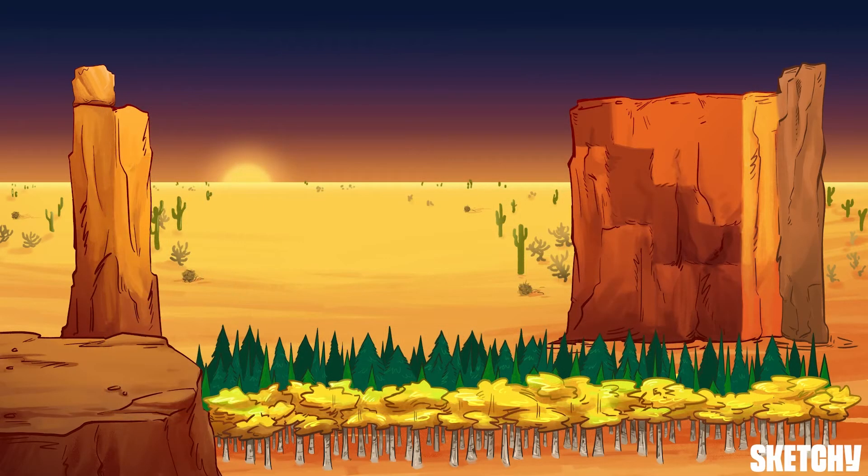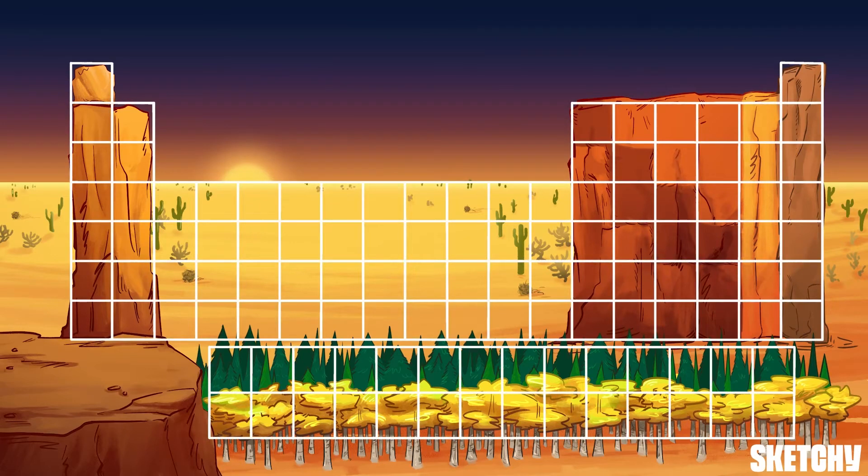If you've seen our sketch on electron configurations, you might recognize this landscape. This landscape should look a little something like the periodic table. So as we cover the type of elements, we'll add symbols to the scene that correspond with where those elements are found on the periodic table.